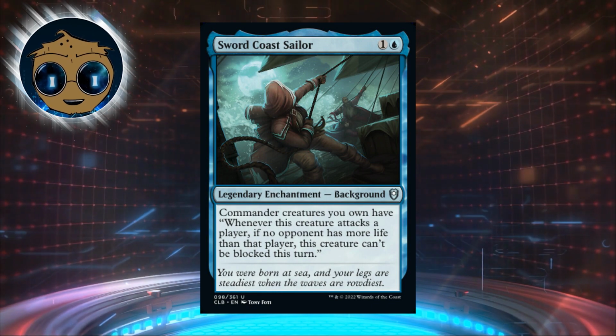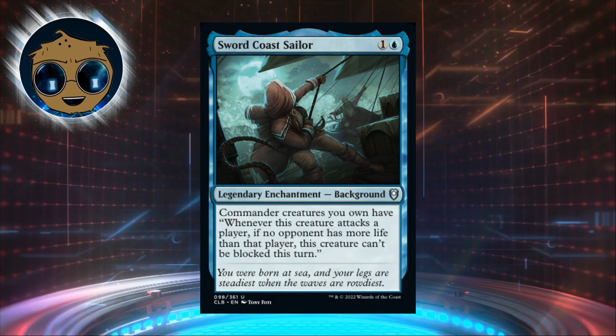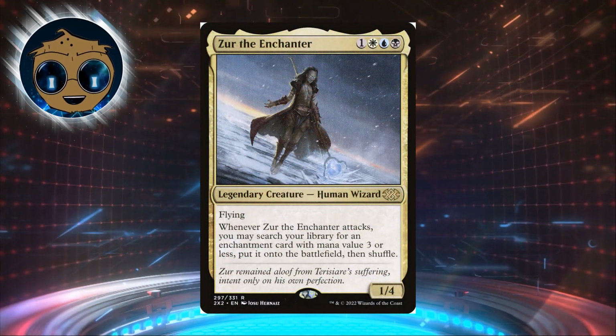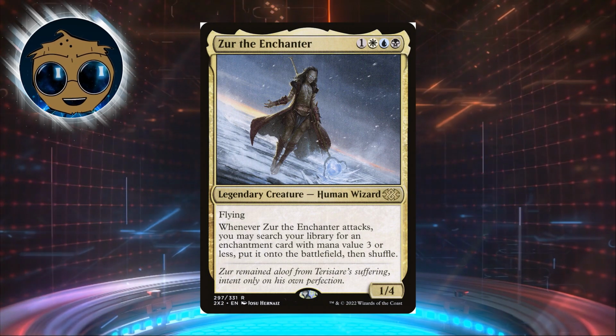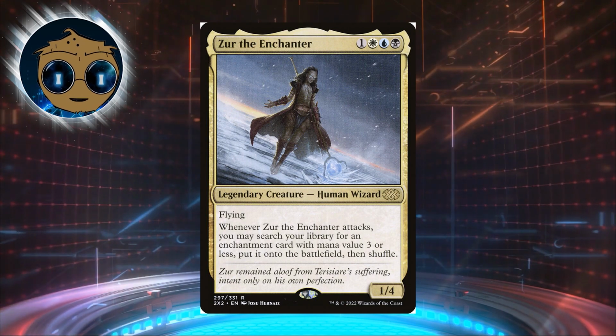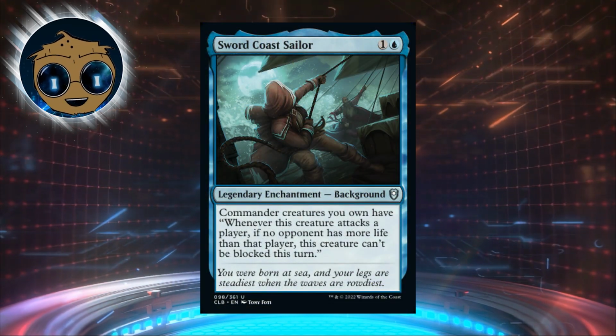If you need to swing with your commander, this will guarantee that it gets through to your opponent as long as they don't have any removal on hand. Zur the Enchanter is a really good example here. He tutors for an enchantment when he attacks, including this background. If your opponents have flyers in the air, it makes it much more difficult to make a safe attack. With this enchantment on the field, that's not a problem.